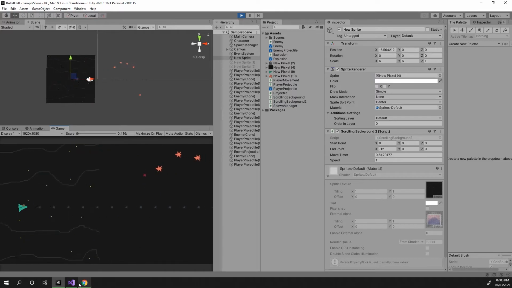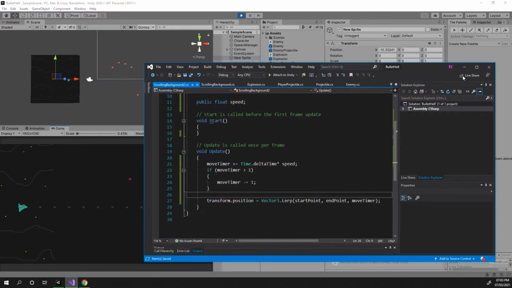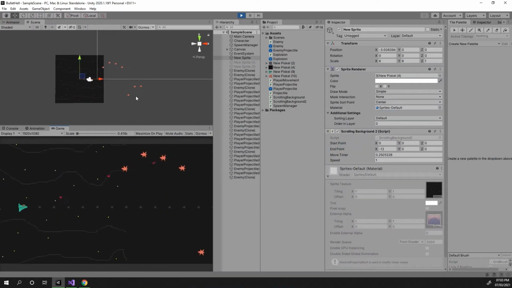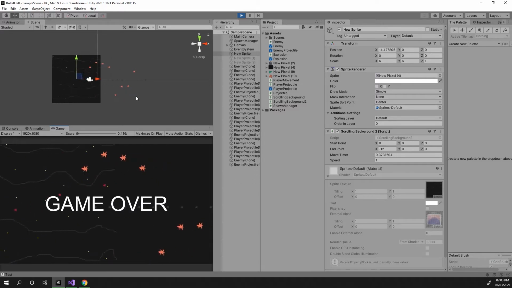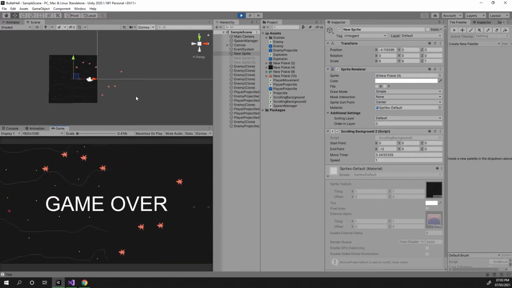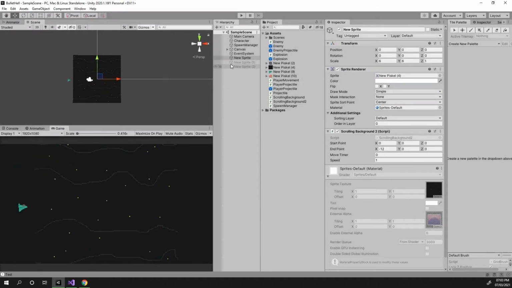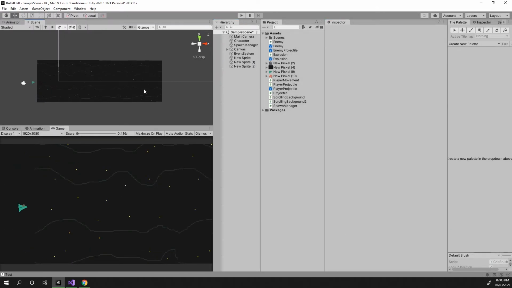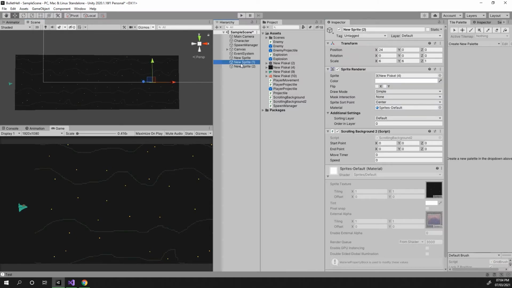And by using this lerp that we're looping between our objects, we don't have to worry about calculating how fast it needs to go to keep looping, because we're just using the math .lerp. Now, whenever we turn on these other objects, what we want to do is have them looping across the same values of the start point and the end point, but we can set the start timer value to be different so that they're staggered, so they're offset, so that they'll loop, but they'll loop staggered from each other.